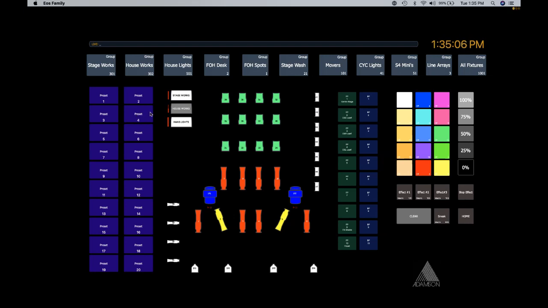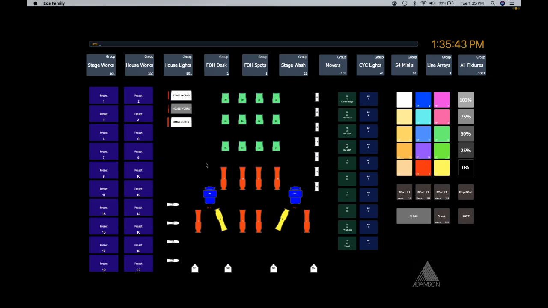The nice thing about the EOS software is that this show file, although it has dedicated patch and dedicated fixture assignment, this show file and magic sheet can be partially imported into any other show file. So I could simply bring in my magic sheet into my other show file, lay out my fixtures in the new plot, and carry on with a new show file. So if I was moved to another venue, say I'm on an actual summer country tour where we're doing the circuit, depending on the new rig or patch, we can just modify what we have and then run with the new stage very, very quickly.